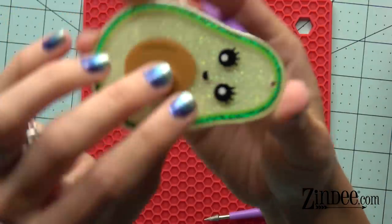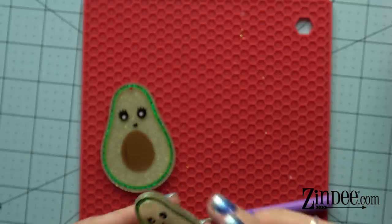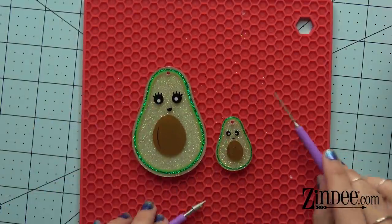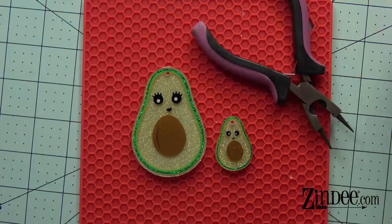So you can see there how nice and clean that hole comes out like that. Same thing with this one. So we have our two little completed keychains. So let's go ahead and put the hardware on it.